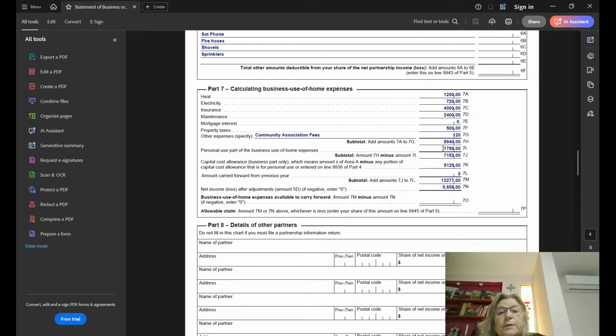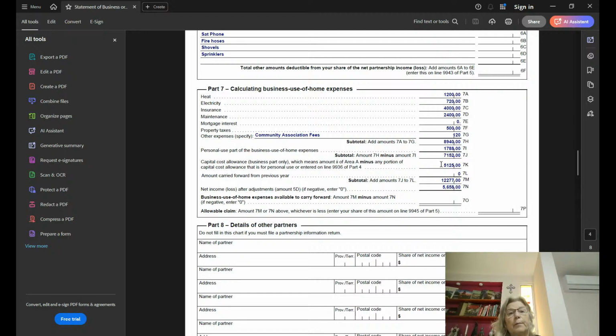Now, what about the personal portion? Well, I have a little one-bedroom suite on my building, and when I take the total square footage, for example, say the total square footage of the business is 1,000 square feet, and 200 square feet is for my suite attached, my personal expenses. They actually prorate it, so it's very simple. 200 square feet divided into 1,000 is 20%. So I've taken 20% of the 8,940 to deduct because that's personal and I can't claim that for a business, okay? So my actual business office use expenses are 7,152.